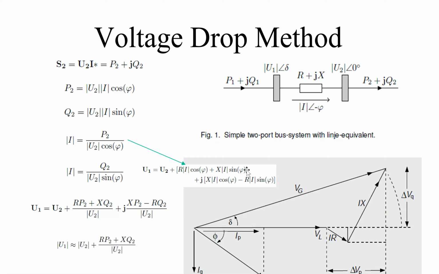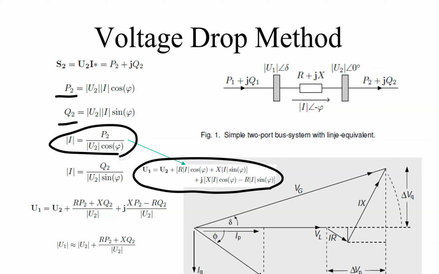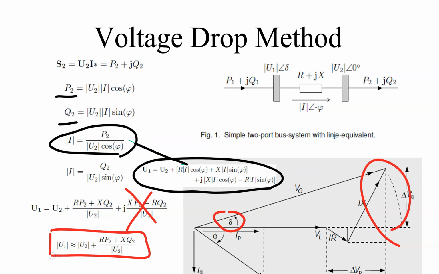So we know now this equation here, representing these vectors as I just showed you. You can of course insert powers here, and you can get an expression as you see here, inserting those into that equation, and you will have this relationship. And what we're actually doing is neglecting this term, this side here, thinking that the angle between is very little. Then we can get an even further simplified expression as you see here.